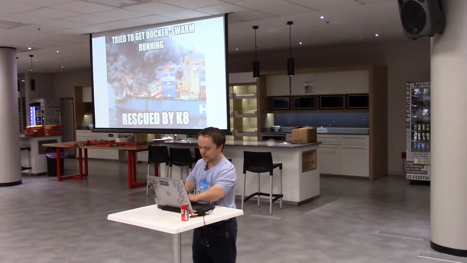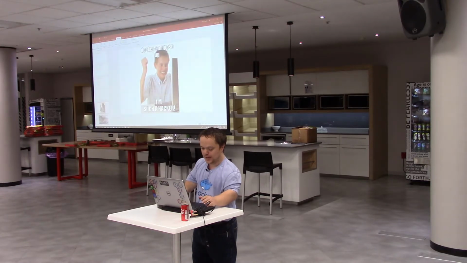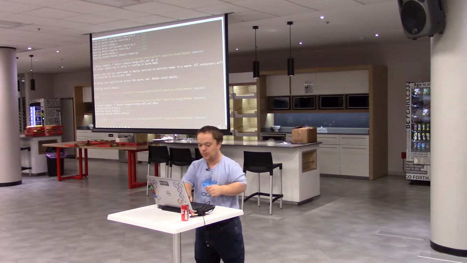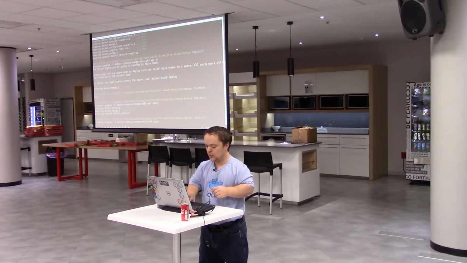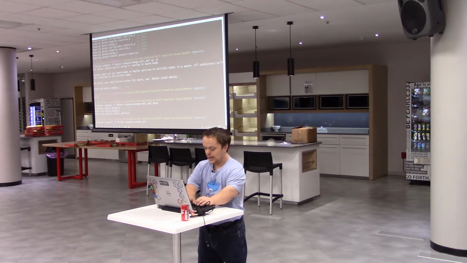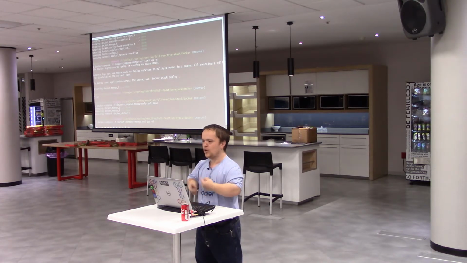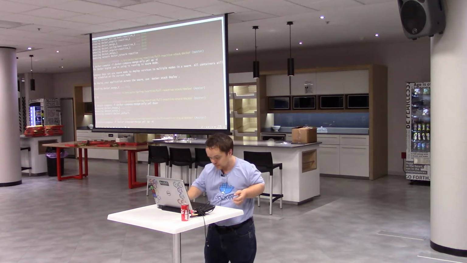Okay, so let's actually do that. Let's do an up here. We saw how long it took me to work out exactly what I'm supposed to do. And I'm going to do an up. And for some reason, the logging stopped working just before the demo. So I'm going to do an up with lowercase d. What does lowercase d do? Detach. So it basically means we're not going to stream the logs anymore. We're just going to let it do its own thing. And we're just going to hit enter.